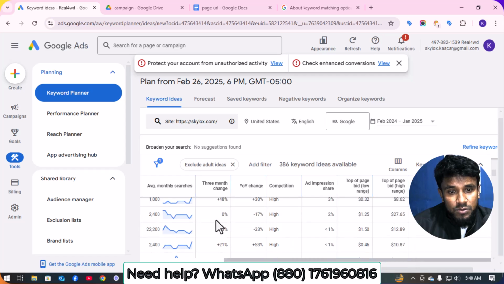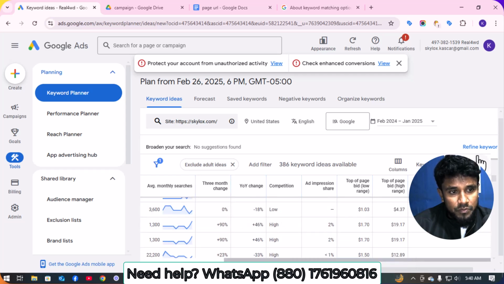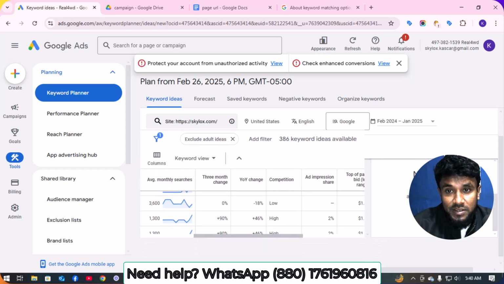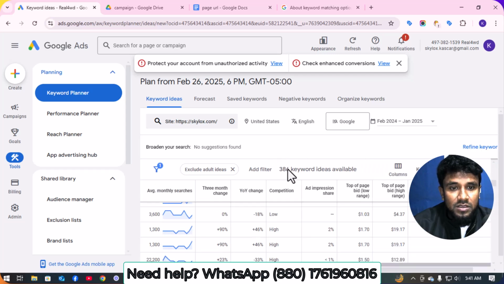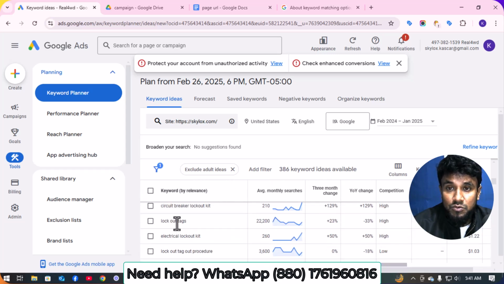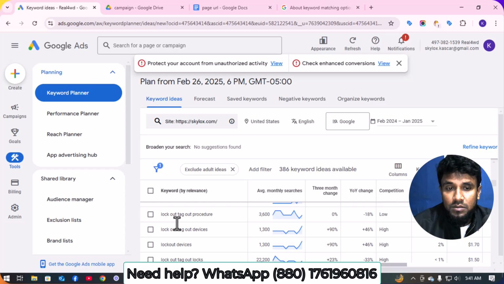You can evaluate all the values, and you can also refine the keywords, but there is nothing to refine here. So these are the keywords. You can choose which keyword is a transactional keyword. You have to check manually, then you can download these keywords.